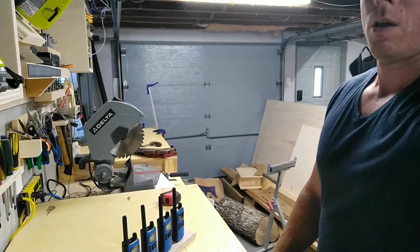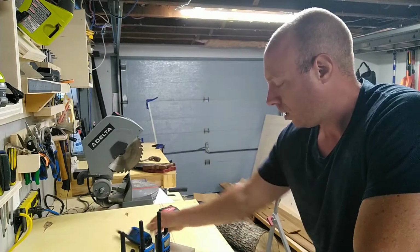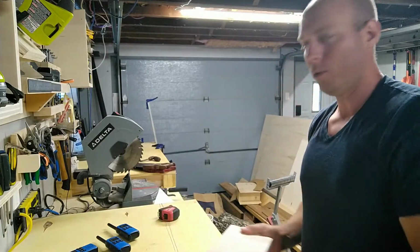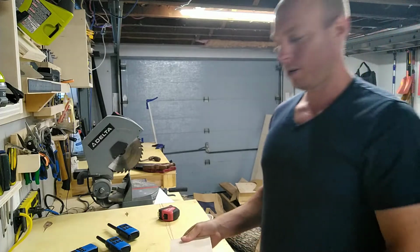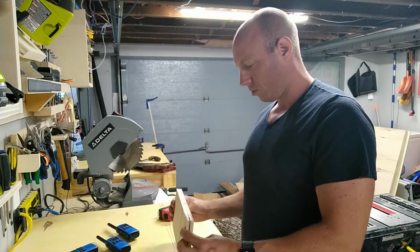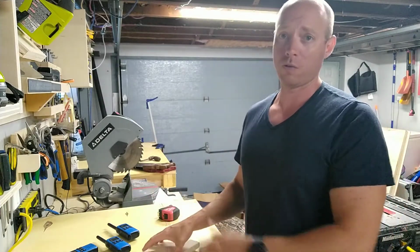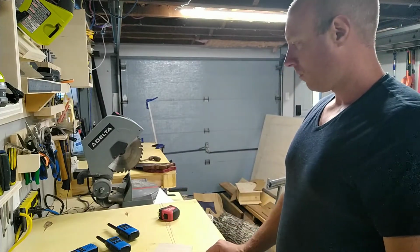So for all of the walls, what I'm going to do is use this piece of 3/4 inch plywood for the base to make the bottom a little bit heavier, and for the walls and the structure itself I'm going to use 1/4 inch. I don't want the whole thing to be too heavy, and I have lots of 1/4 inch on hand. I think it's plenty. It'll be strong enough with that.